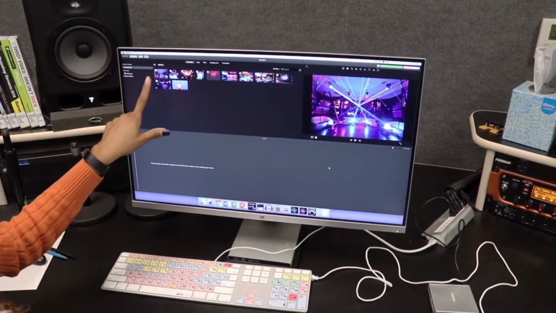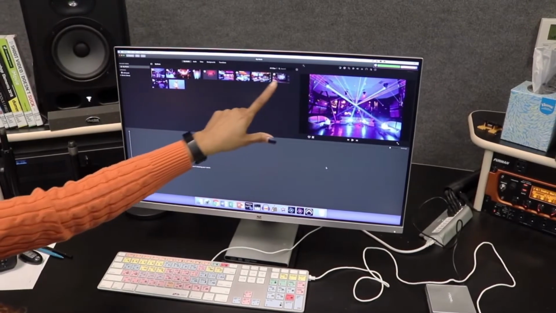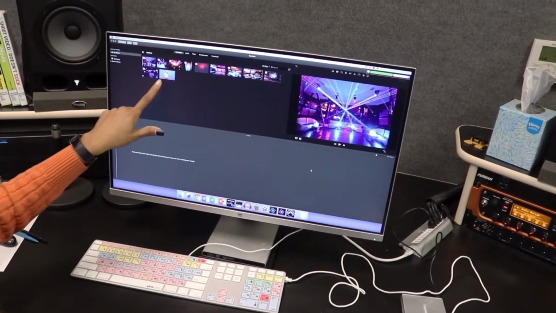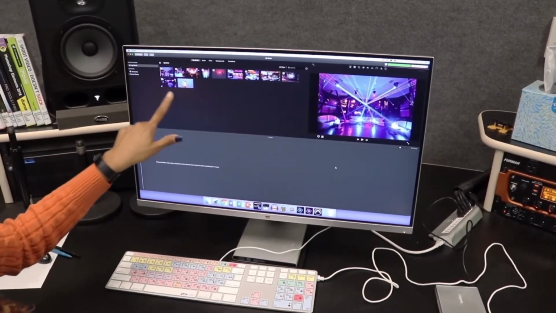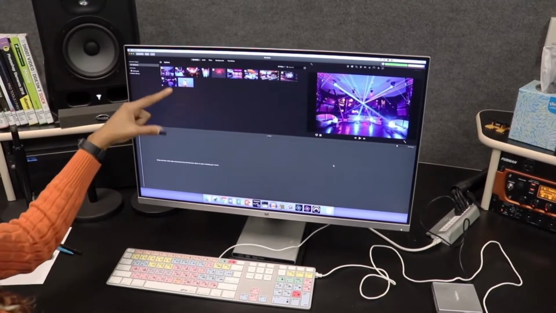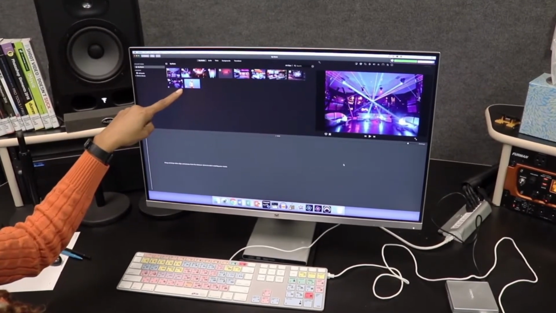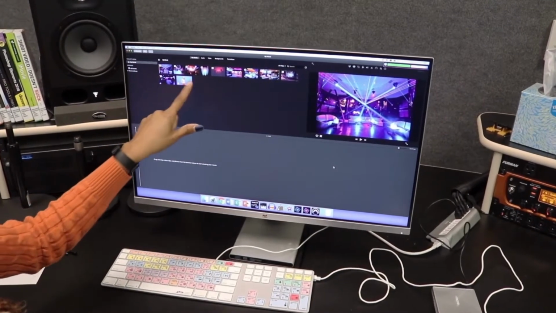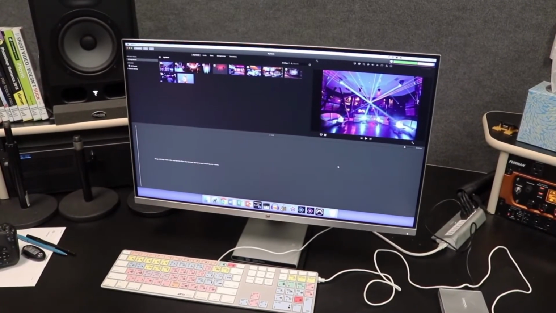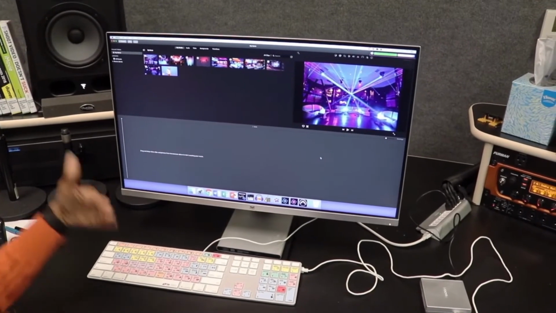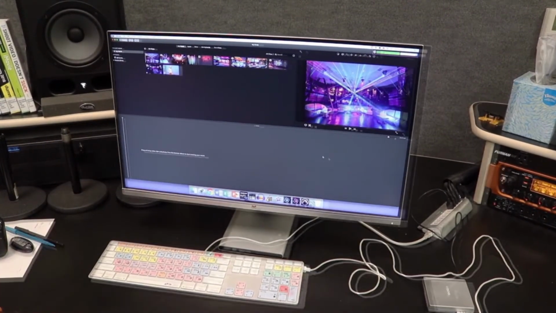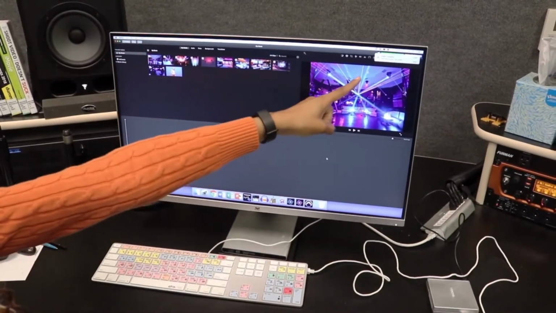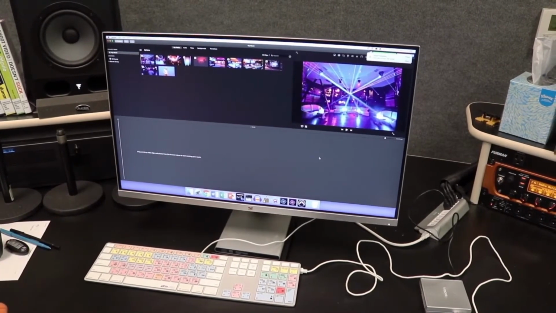So you can tell all of the photos, because they have a little camera symbol on them, versus the video. Right now it has a little icon where it's showing that it's being imported. Once it's done, we'll be able to tell the difference between a video and photo because it'll have a timestamp showing you how long it is. So right now we just basically have to be patient and wait for it to fully import in. Now once it's good, you see this pop-up that lets you know it's okay to eject your disk if need be.